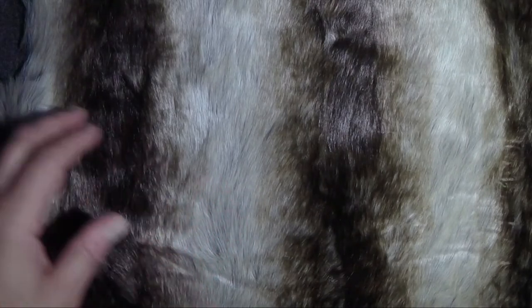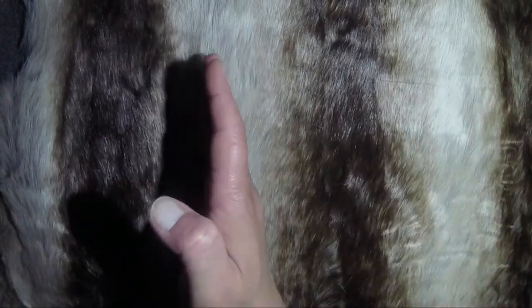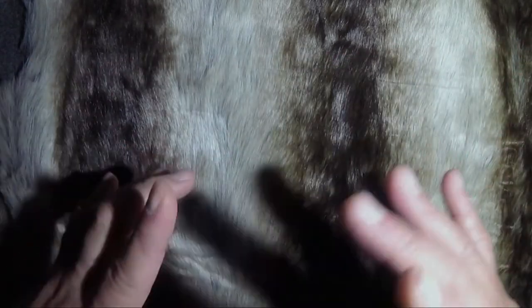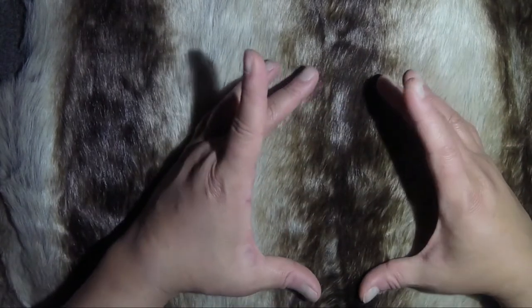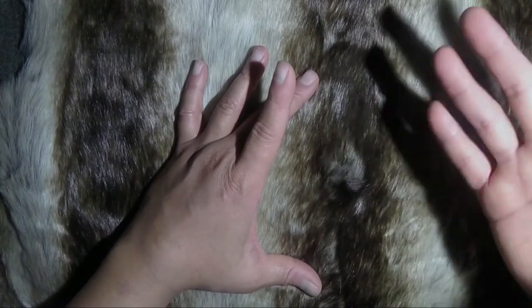Now, when it comes to the chinchilla hair, if you notice, it's kind of an ombre effect as you go across, and it goes from very light to very, very dark, and then back to light again. So you can actually change how your pom-pom appears with regard to the ombre effect, basing on where you actually place the circle. So for example, if I wanted a pom-pom that went from the base to the top, from light to the darker color, respectively, then I would place my circle this way, because then this dark part that you see here would end up being at the top, or towards the top of your pom-pom.